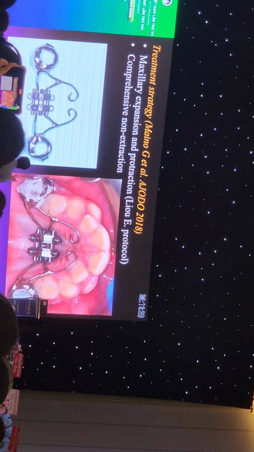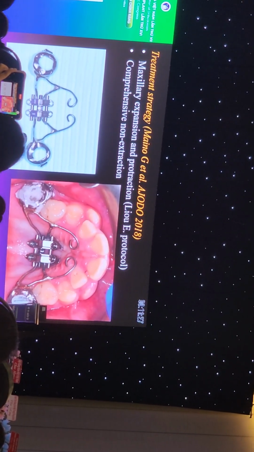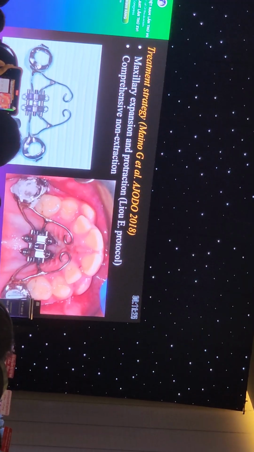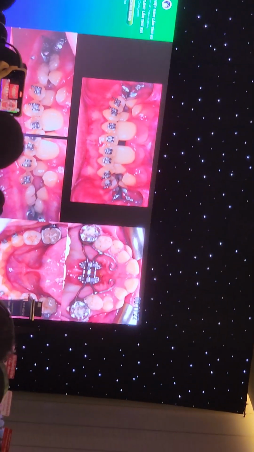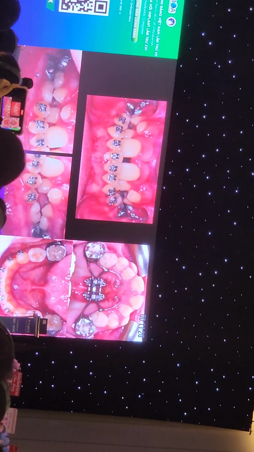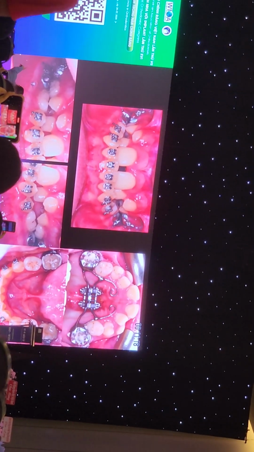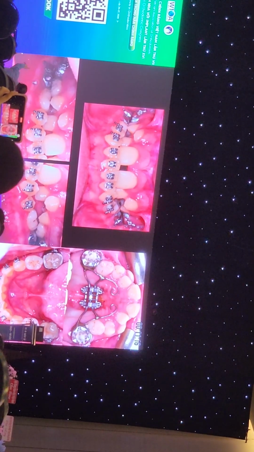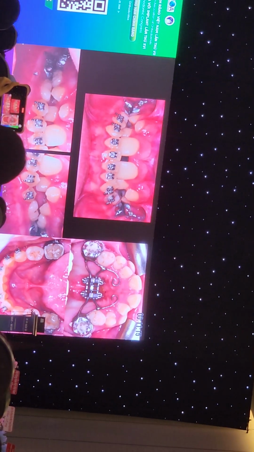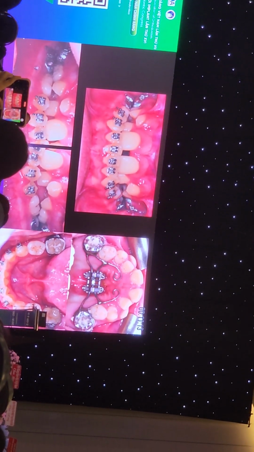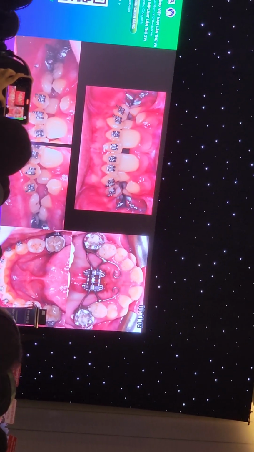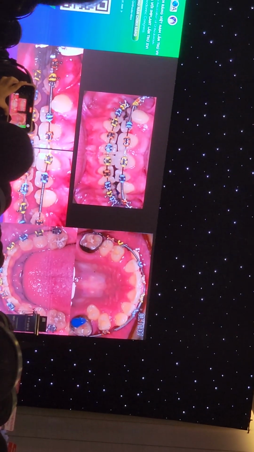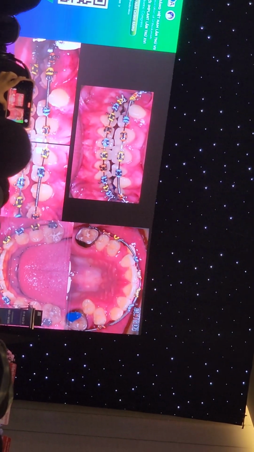So this is a MAPI appliance, okay? And you're going to be putting 4 screws in there for bony anchorage support, all right? So we're going to go ahead and expand, okay? And you can see some tissue reaction to the MSC appliance for that reason, all right? But don't worry, okay, because there are people who are allergic to nickel for that reason. So we're going to go ahead and expand, all right?